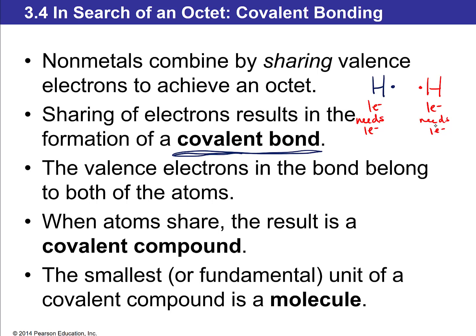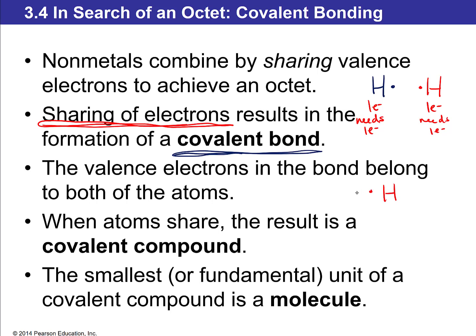So can the blue hydrogen pull an electron from the red one? Can the red one pull an electron from the blue one? They have the same attraction because they have very similar numbers of valence electrons. So they can't transfer. Hydrogens are not going to lose that electron because they want it with the same strength. The only way that they can form a stable arrangement is to share. So rather than having ions formed, you have a covalent bond, where you have sharing of electrons.